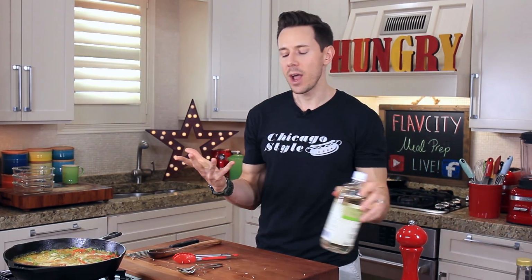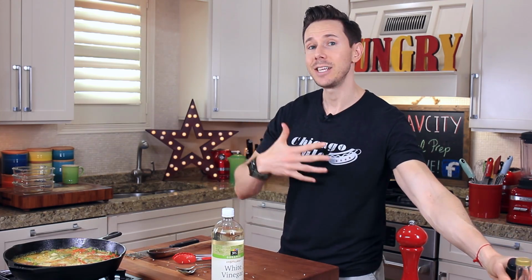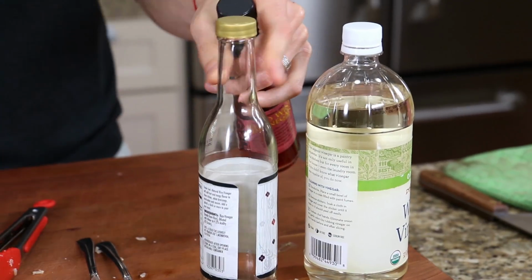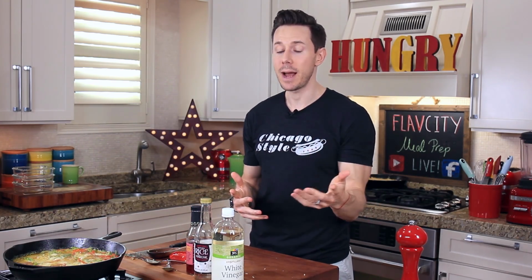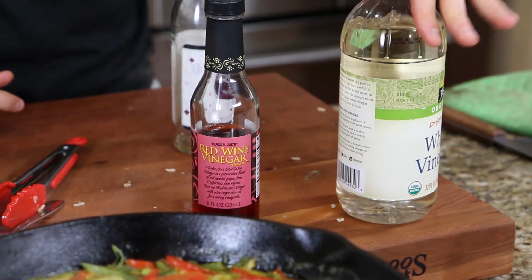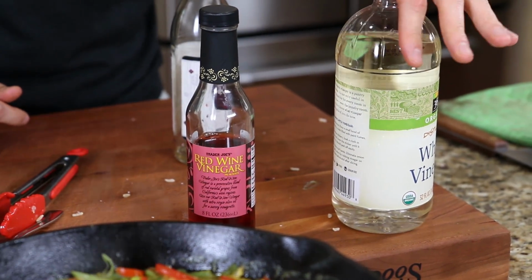Now, here's the deal. It needs some acid. Ideally a big squeeze of lime juice in there would be perfect, but I'm considering a lime a fresh ingredient, so that's out. Desi and I were just talking about this. What if I were to add vinegar? I consider vinegar a pantry staple, and any vinegar would work here. Ideally I'd like to use rice wine vinegar, but that might be considered a specialty vinegar you might not have. But you can also use red wine vinegar, or white wine vinegar. Anything to cut through that richness and the fattiness and the creaminess of that coconut milk would be good.